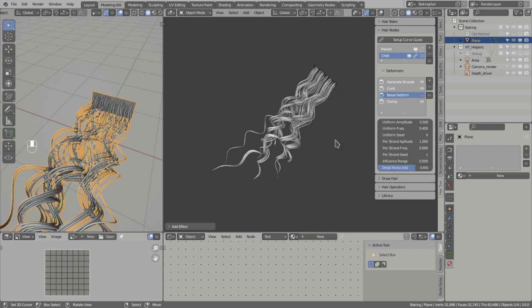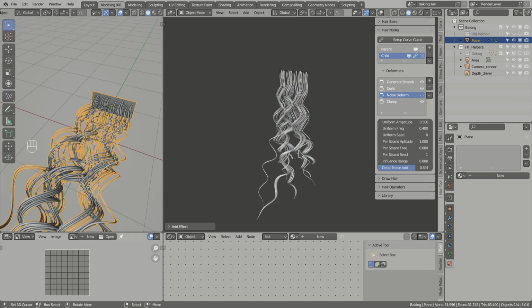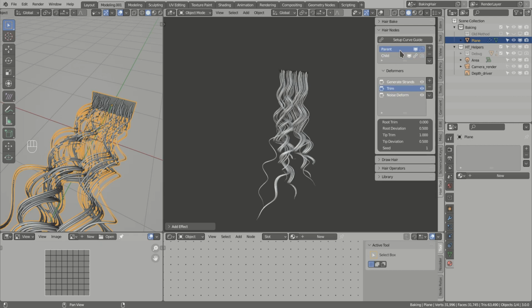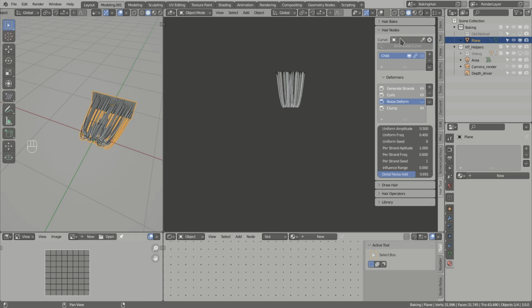Sometimes you may want to add manual control to your hair strands, but the way it is set up now, everything is fully procedural. So we can remove this procedural parent, and we can set the manual curve guides with this button. But right now I didn't create any curves yet, so for that we can use interactive combing or hair drawing. In my case I will use hair drawing.